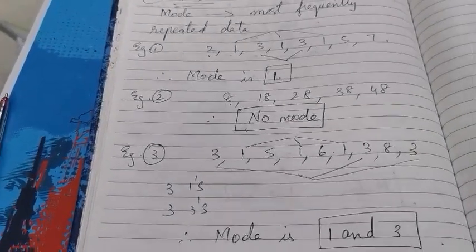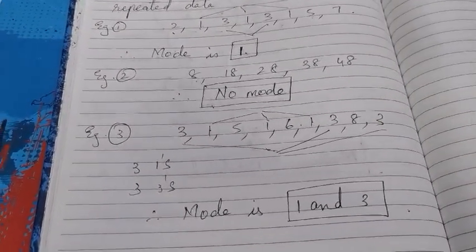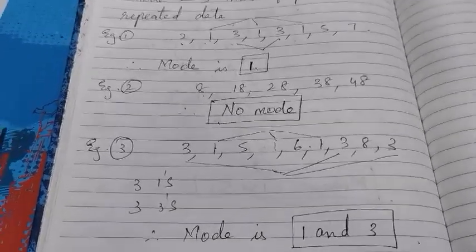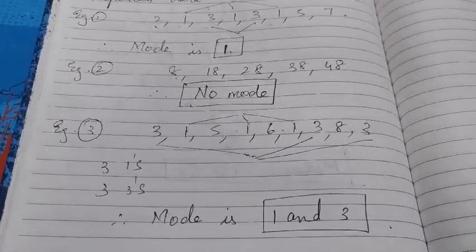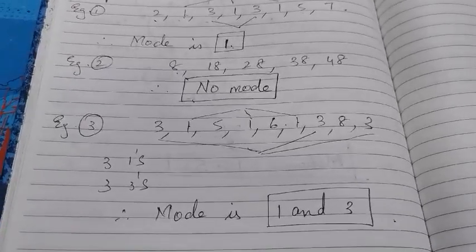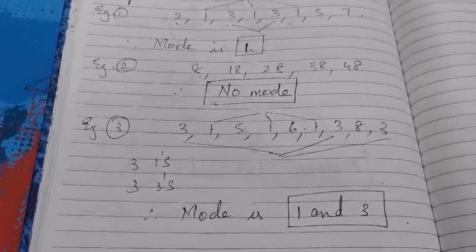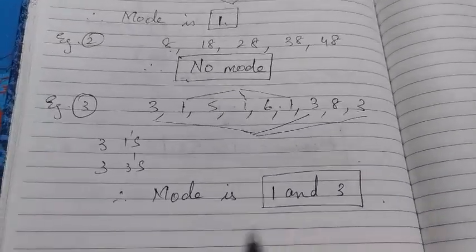In the next class, we will see about forming the frequency distribution table and finding cumulative frequency. In today's class, you learned how to find arithmetic mean, median and mode for a small amount of data. Thank you.